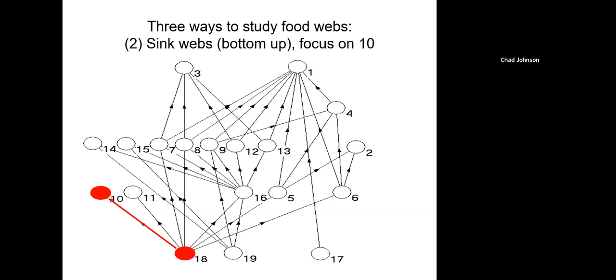Species that are out here all on their own, that looks like a pretty good life. No predators. But actually, there's great strength in having connections like this, because it means that you're being preyed upon by this guy, or you're being preyed upon by a bunch of guys. It looks like a tough life, but all of those linkages probably deflect an intense predation interaction with any one of them. So if you're thinking, if I were a prey species, would I rather have 20 predators or one predator?